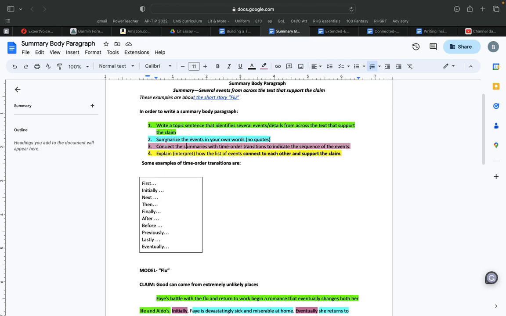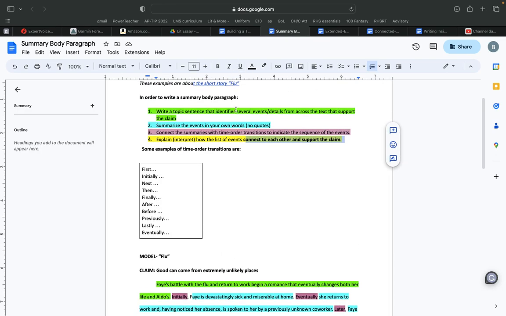Then you're going to use transition words to help indicate the sequence of events. So you want to go in order. You don't want to start in the middle and then jump back to the beginning and then jump forward to the end. You want to go in order of the book. You're going to use these transition words just to help you structure things. I think that should be pretty simple as you start going. And then finally, this is the most important part of the end of every body paragraph, you connect to the claim. You tell me how everything that you just wrote proves your overall point from your thesis paragraph, your intro.